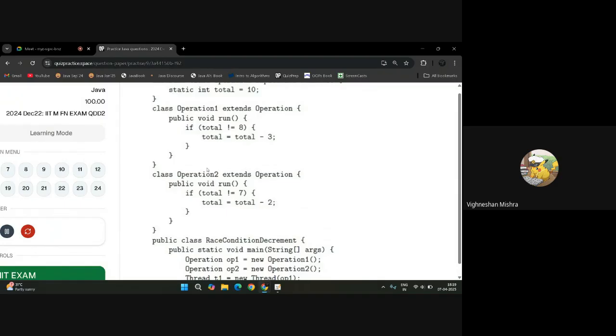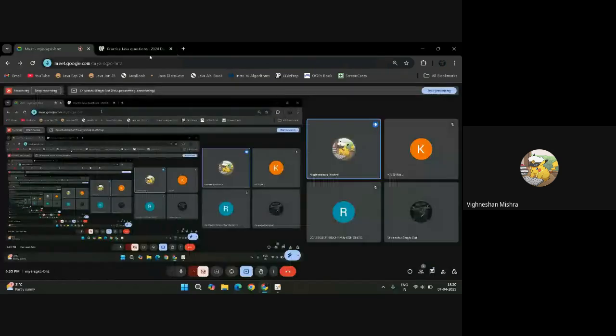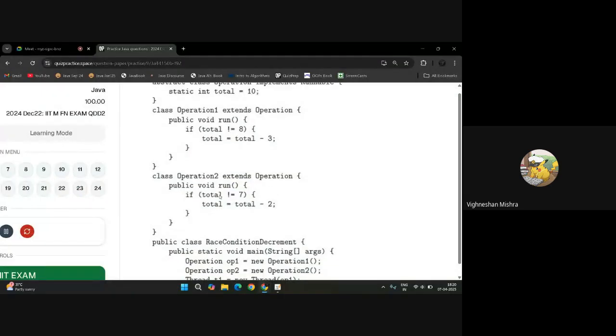Run method is the entry point for the thread's execution, whereas when you call start, it creates a new thread and calls the run method in that new thread. The start method returns immediately, allowing the calling thread to continue executing. Whereas when you call run directly, it executes the code in the same thread, blocking the calling thread. Is this correct?